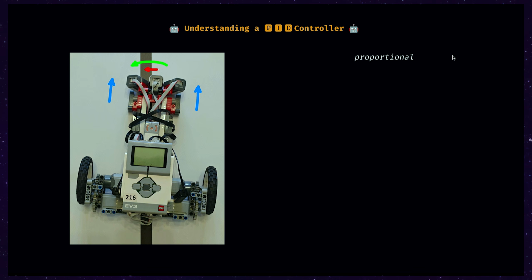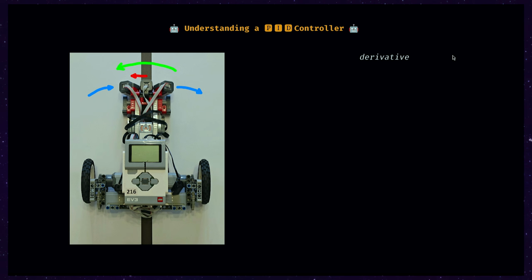Now, to understand it better, the proportional part: you see the robot. The robot speed is the blue line, so it's going a bit away from the line. The red arrow is the distance from the line, the error we are measuring. And the idea is that the desired turn goes in the same direction as the red arrow, because you want it to go towards the line, with a proportional constant.